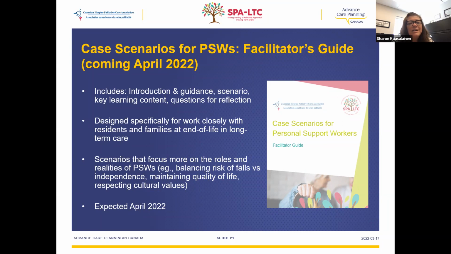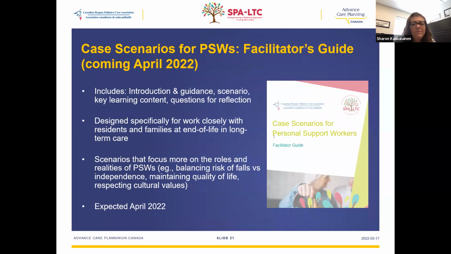So we decided to, first off, build some ways that people can work within the home to do some of this teaching and education. This is intended really for a group activity. So it would have either a director of care, an educator, ideally an advanced practice nurse, social worker, anyone who has the expertise within palliative care and implementing a palliative approach to help hold a session with PSWs. So it's a tool for facilitators to guide these education or training sessions with PSWs, and I would say even beyond PSWs, other support staff as well.